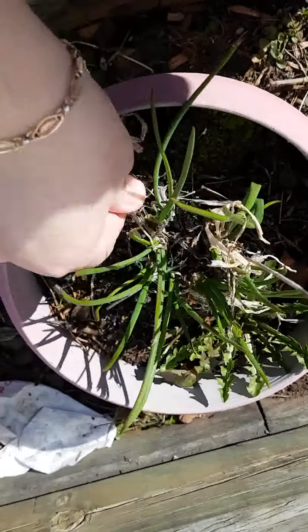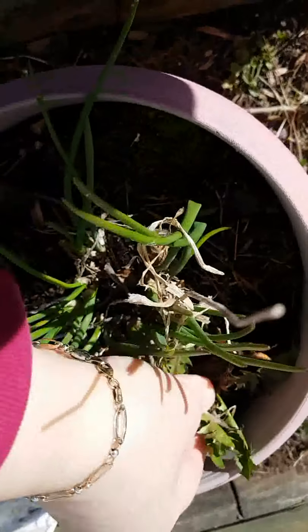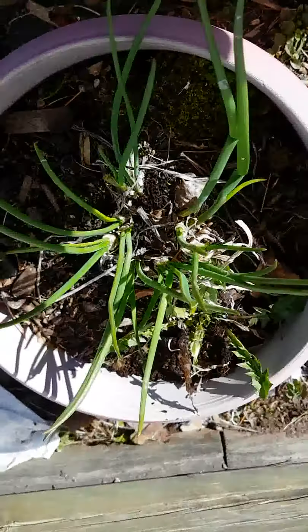This is a real mess from over the winter. But what you should do is clean out all these weeds and stuff to make sure your plant doesn't get smothered by the weeds, so it can get a chance to grow into summer. This is one pot of my chives. Oops, sorry about that.